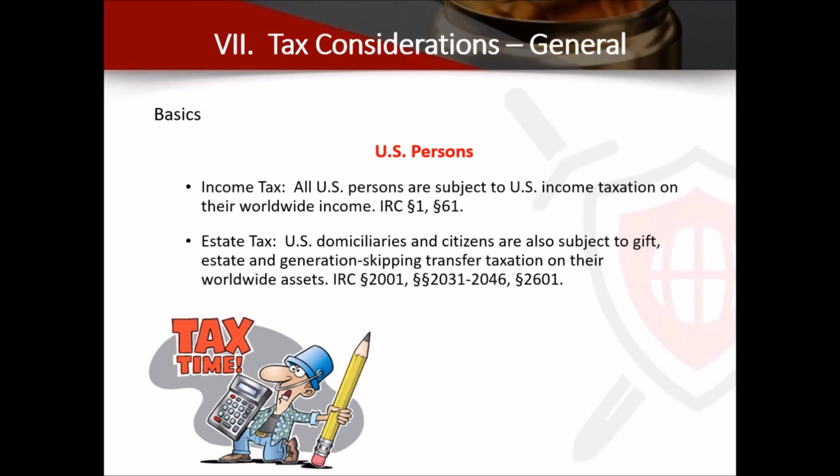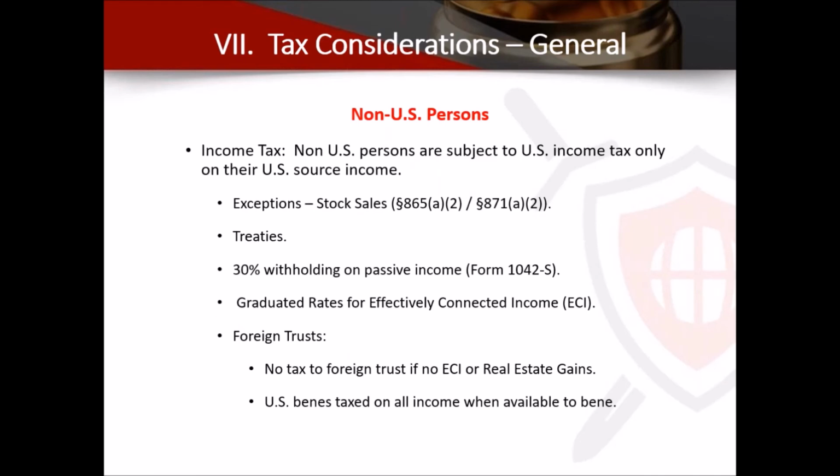Now that you have a foundation of that, we can move on to non-U.S. persons. And this is interesting because income tax wise, they're only taxed on their U.S. source income. So income that is made or produced here, with some exceptions, some big exceptions. These are people that don't live here. So for non-resident aliens or foreign entities, foreign corporations, foreign trusts, they're taxed on their U.S. source income with these few exceptions. The major one is stock sales, which is a big truck run through the code. I mean, you can really do a lot with that.